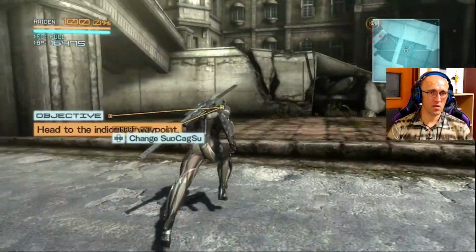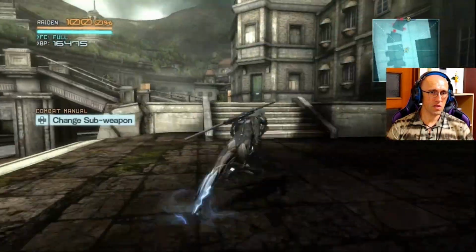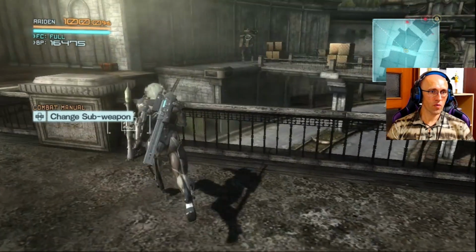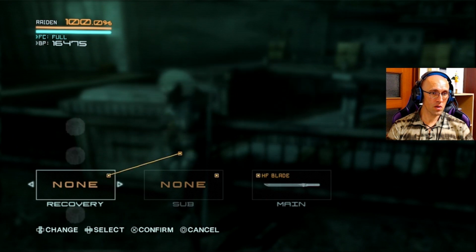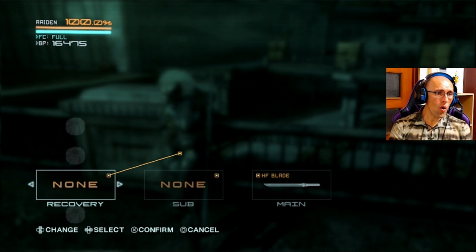There's another gecko. Can we go up here? Taking the high ground seems a little bit more recommended. Wait, what? Change sub-weapon? Oh!